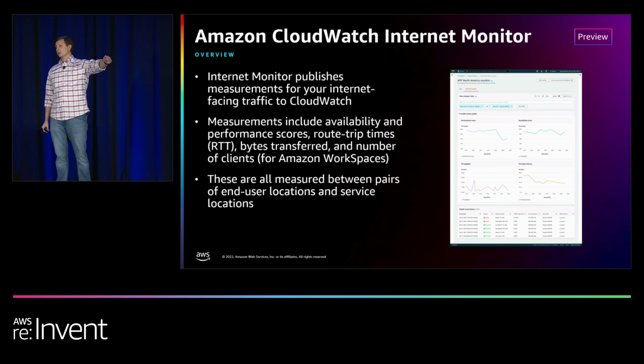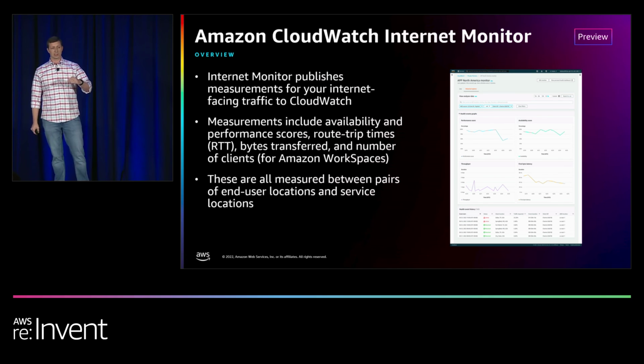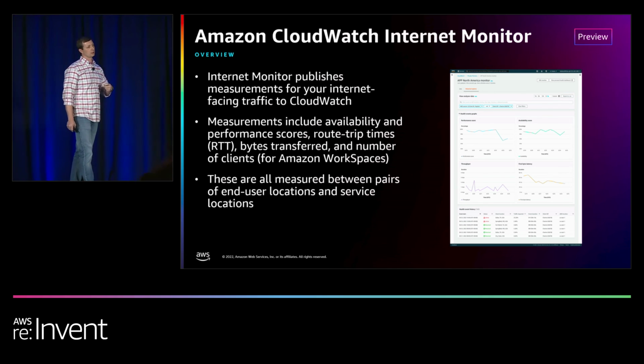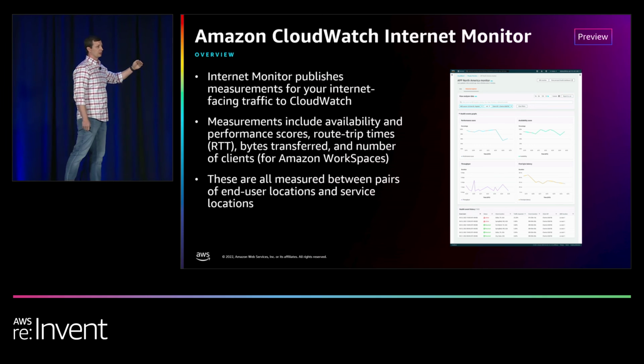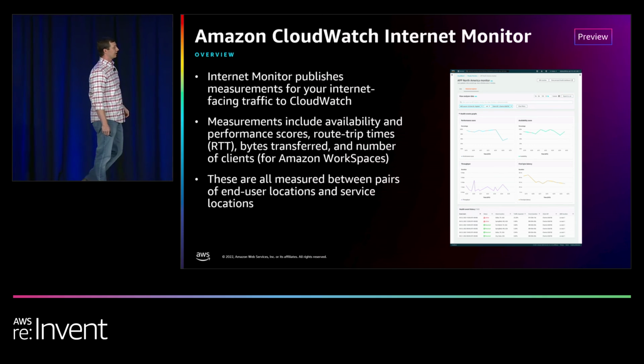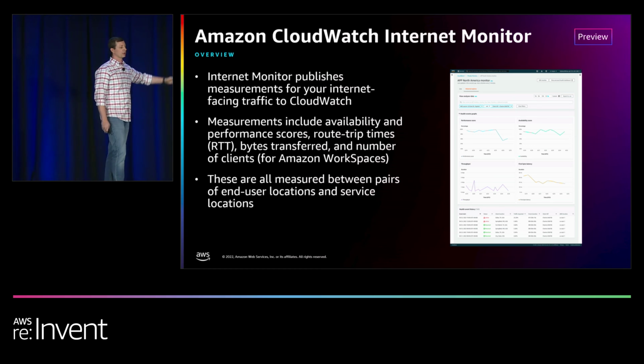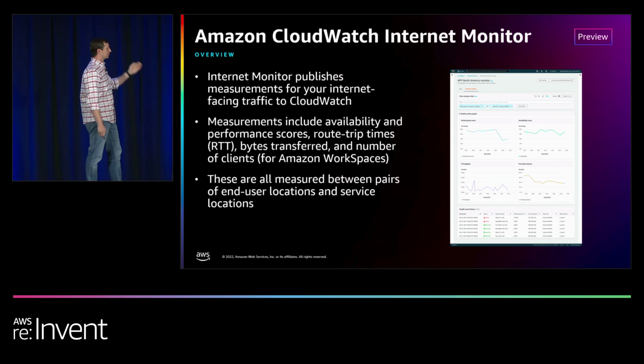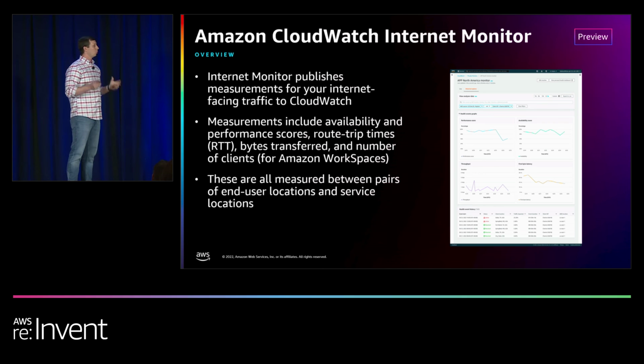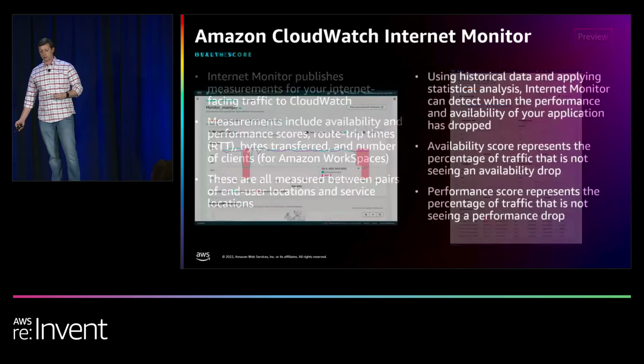If you have one autonomous system number where the average latency that you expect is 100 milliseconds for users connecting into Las Vegas, and that jumps to 200 milliseconds, we're able to identify that and give you, instead of a 100% performance score, maybe that drops down to 95, maybe that drops down to 90, so you can understand when customers start coming in whether or not there is something happening on the internet with customers connecting to your application. So let's dive into this one a little bit more.